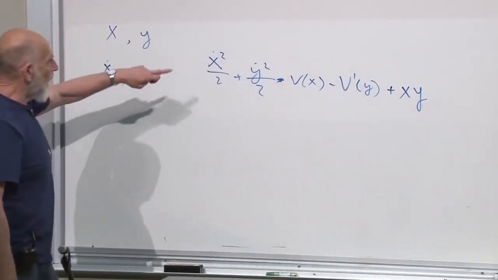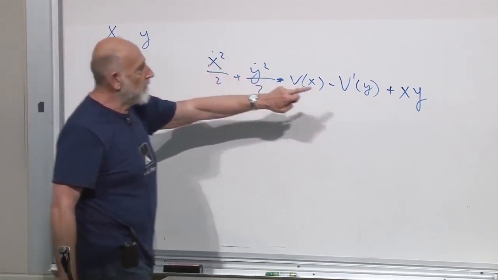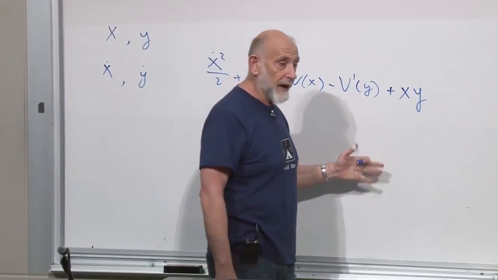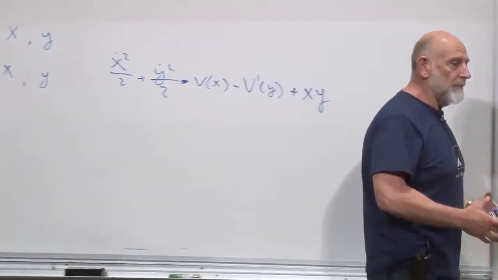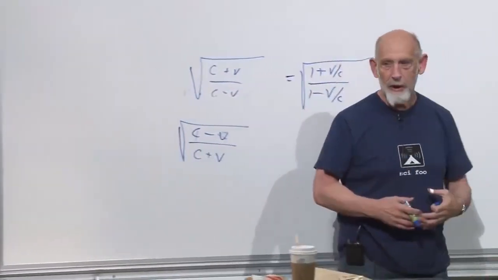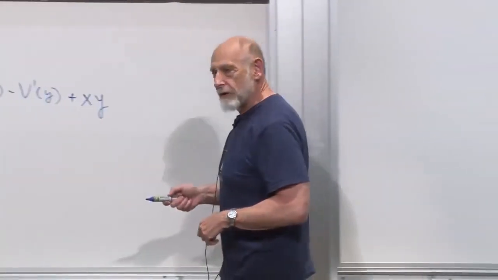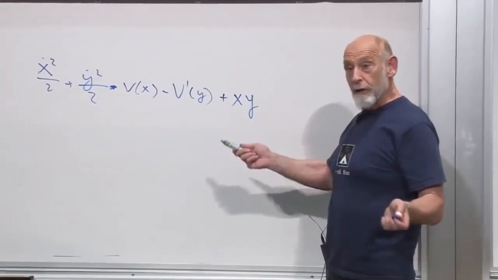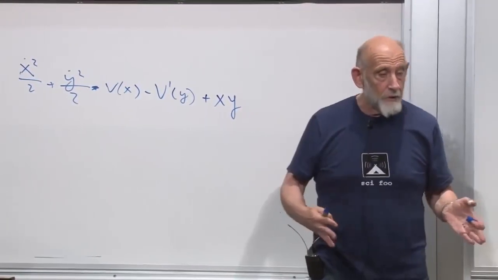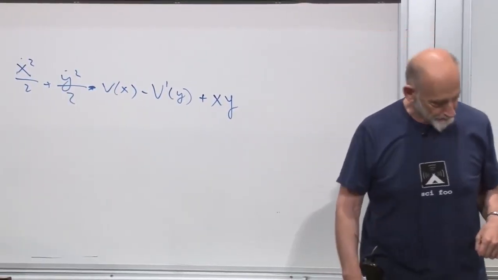If you have x times y, then the equation of motion for x will involve y, and the equation of motion for y will involve x. If you have them both in the Lagrangian in a way which is coupled together in this way, there's no way that it's possible that one can affect the other without the other affecting the one. Right? So that's as simple as that. That is why if A affects B, B affects A.